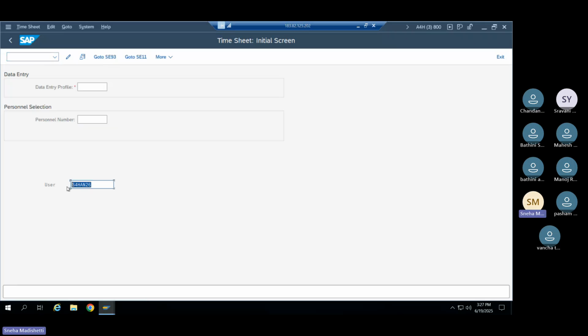My username. Earlier, there were only two things, like data entry and personnel selection. But later on, when I activated my enhancement, it is displaying the username because I have given a system variable. So the system variable directly returns the current user who has entered this screen.